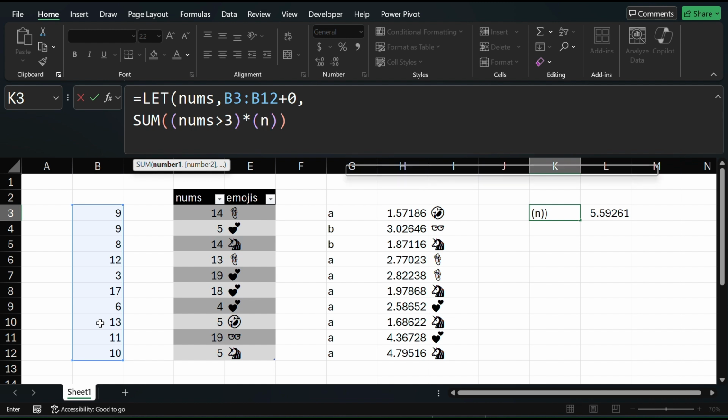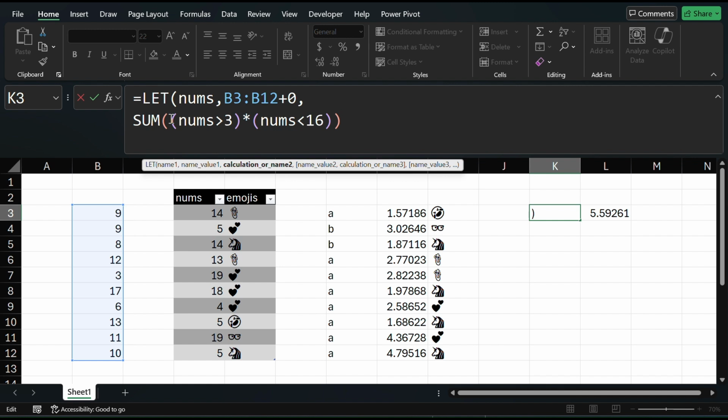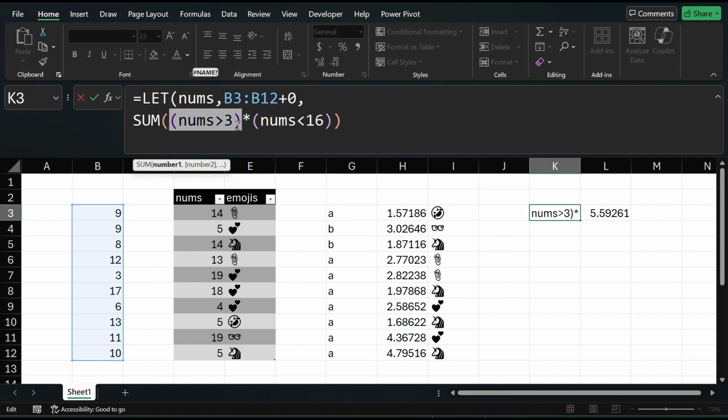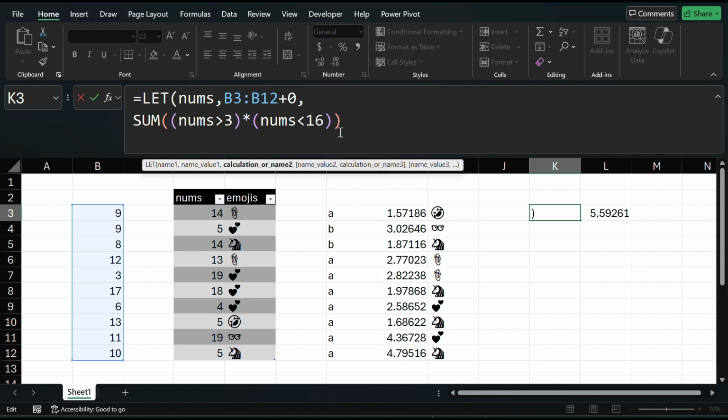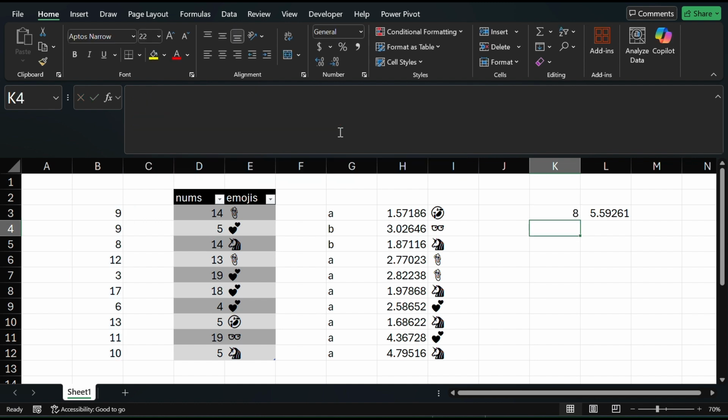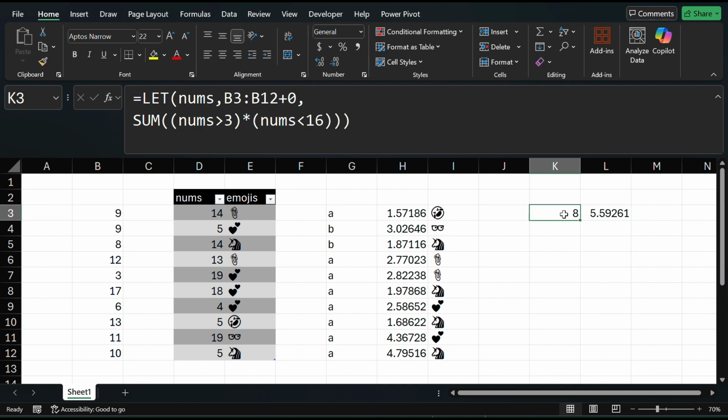Oops, again I should be using the named variable. Nums smaller than 16 multiplied by nums greater than 3. It's returning a bunch of columns of trues and falses, as you can see here, and multiplying them against each other, and if it's true multiplied by true, it returns a 1 and it gets counted. That's all there is to it. And now you can see that the correct answer is 8.